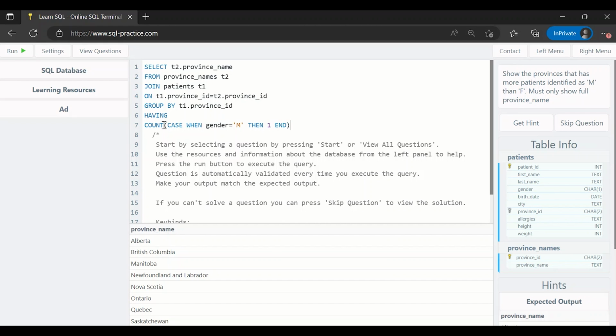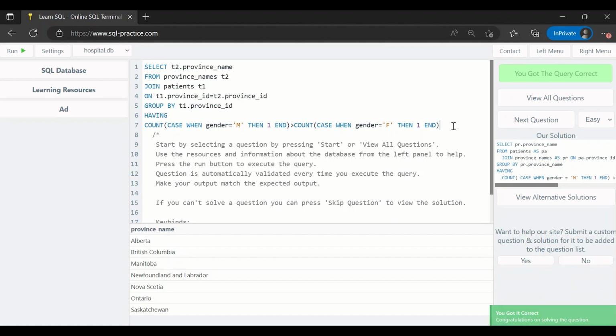So with this, I will count the number of records with gender equal to male. If this is greater than count of case when gender equal to female, then 1 end. If the count is greater for male than female, then only I have to fetch the results. So I have provided the condition. Now let's see what is the output.